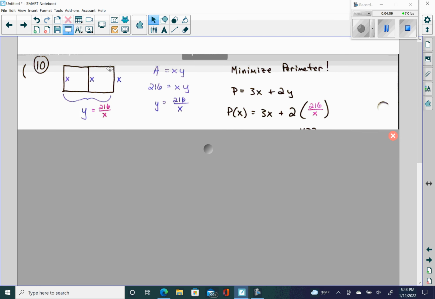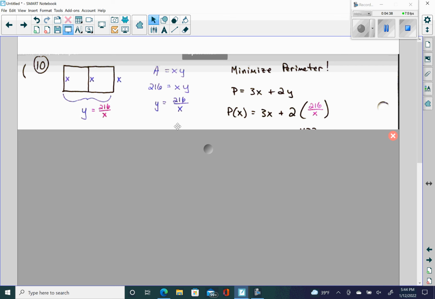So here's our rectangular patch, and then we're kind of dividing it here. So we're making a length here of x to be parallel to the other two sides. And I'm going to call all of those x. Now the area of this entire rectangle, I just worry about side times side. So I'm just going to call the area x times y. And I want to get all this in terms of x. So if the area is 216, 216 would equal x times y. Solve for y in terms of x, so y is going to equal 216 over x.